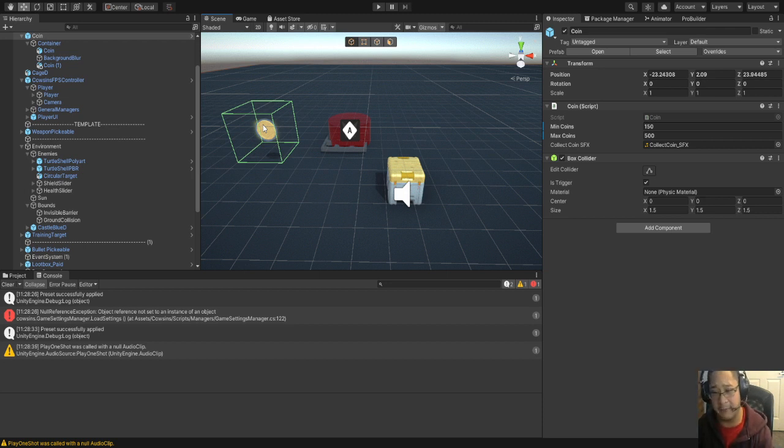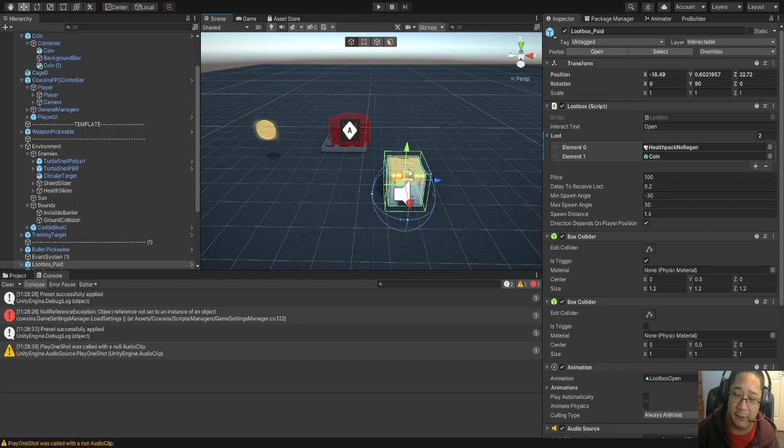Now, why 150 to 500? Because if you look at the coin script that is created by Cowsins, you can change the number of coins that you can offer. So, for example, this particular run of this coin is 150 coins to 500. So you can earn 150 to 500, no more than that, because of the max coins rule. How much to buy the loot box?